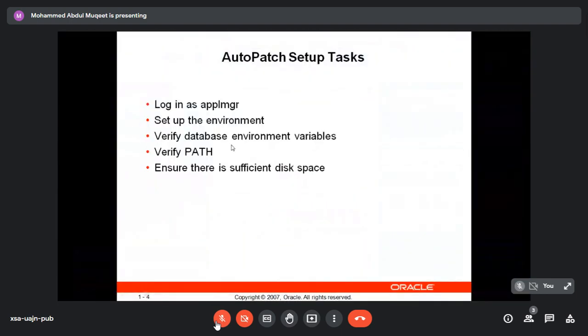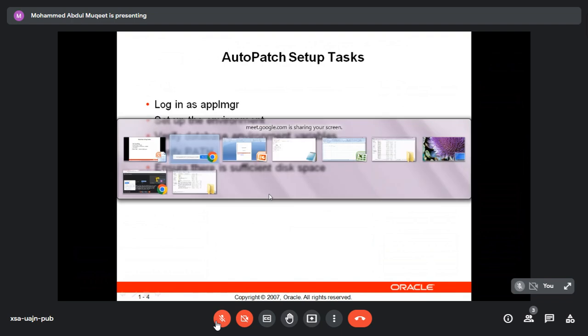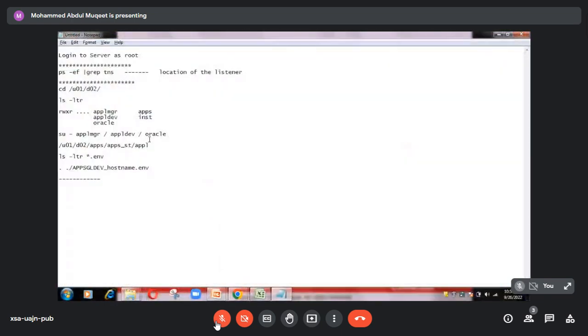Okay, verify the path variable, ensure there is sufficient disk space. When you are applying a patch, let's say we are applying a 5 GB patch, and D02 is a mount point. If it is 98% full, what do you do before applying the patch?